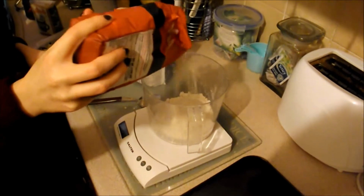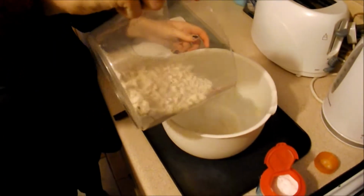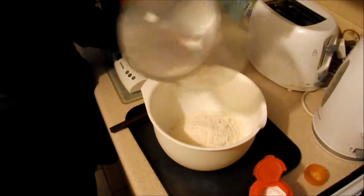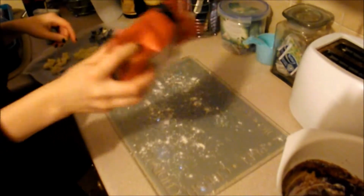Then you need to measure out your flour and then place it into a bowl. Make sure at this point that your mixture is turned off, because if it has started to bubble, then you will ruin your mixture. You then need to add in your mixture into the bowl with the flour. You'll then need to cover the area where you're working with flour so that the mixture doesn't stick to the work surface.